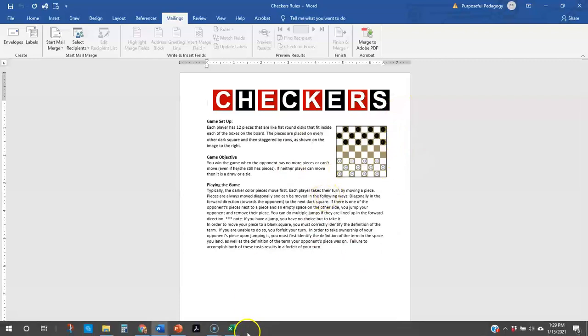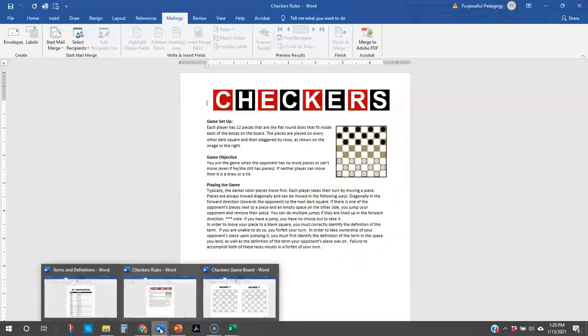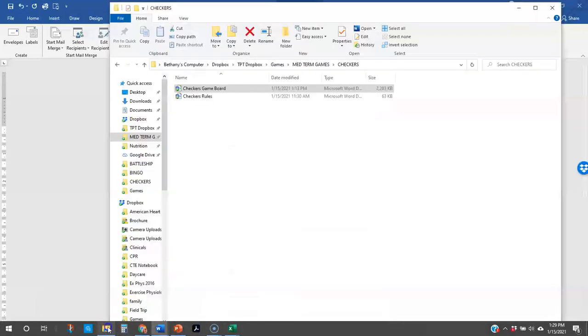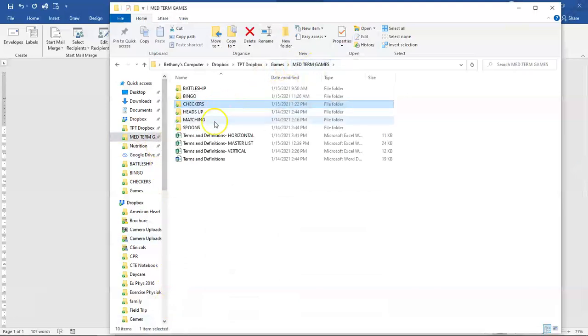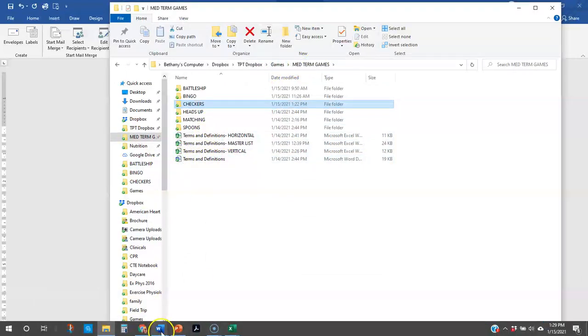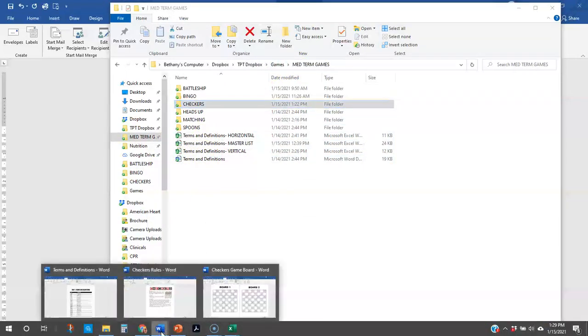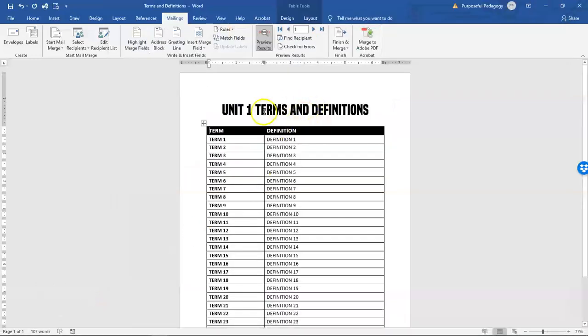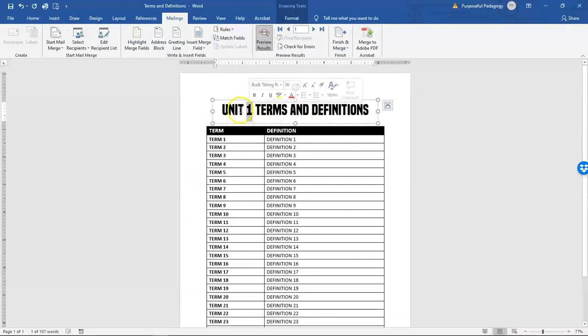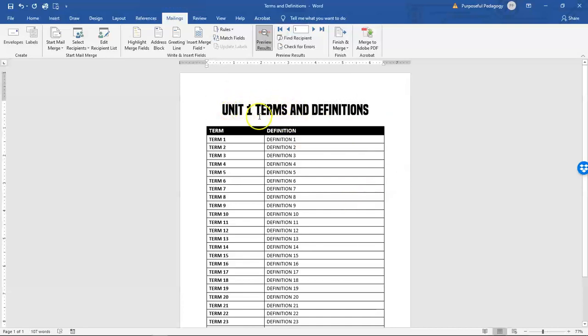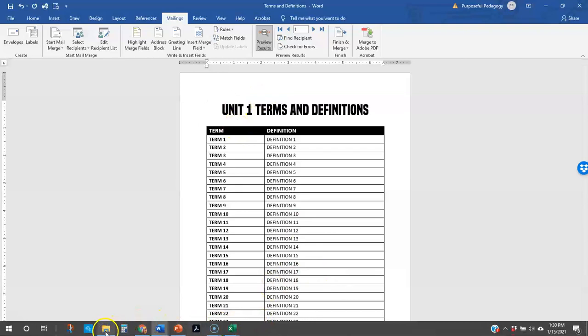Now, if you want to have them have their own little master list or checklist, let me show you actually where it's found. If you go back to your download, you'll see this terms and definitions Word document. That is where you can pull in any of your terms from anywhere for this entire thing. So let me show you what it looks like. This is actually what it looks like. You can change the name here. So if it's Unit 2, Unit 3, whatever you want to do, or you don't even have to say the word unit, you can change it to whatever you want it to say. So what you're going to do is, again, we need to tell Word what to pull from.